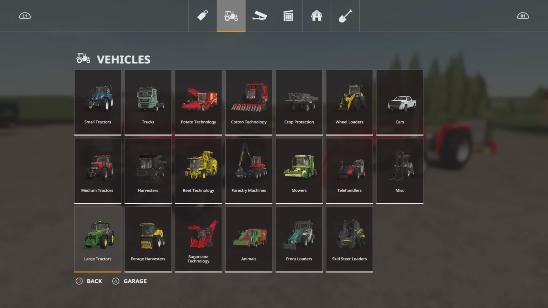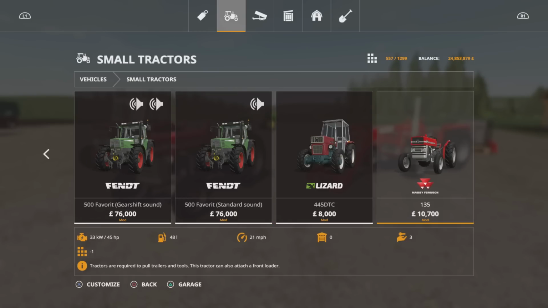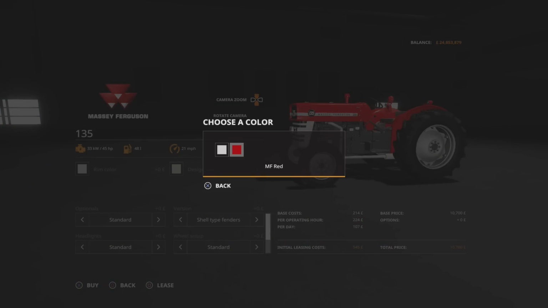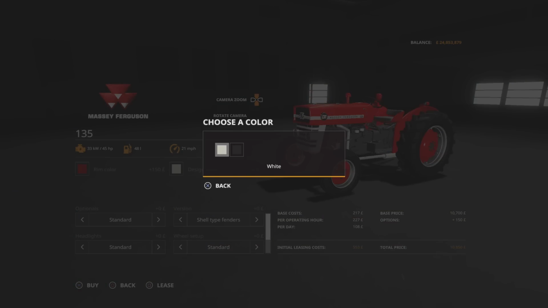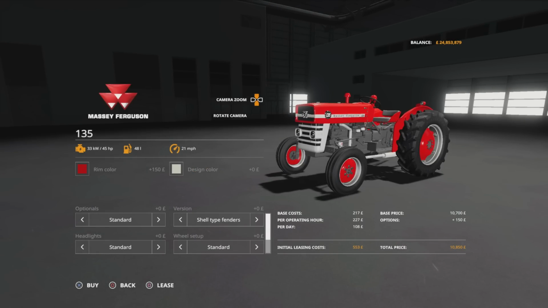This you'll find under, well, I nearly went to large tractors then, definitely small tractors. 10,700, that's a must-have, isn't it, on any farm for 10,000? Of course it is. Options available. We can change the rim colour to Massey Ferguson red, which I think looks lovely. Design colour, you can have white or black. Nothing changes at the moment. That's the exhaust stack. So you can change that and change the exhaust stack colour.